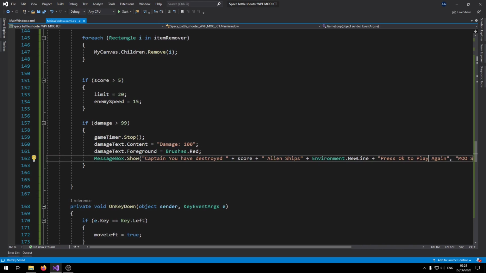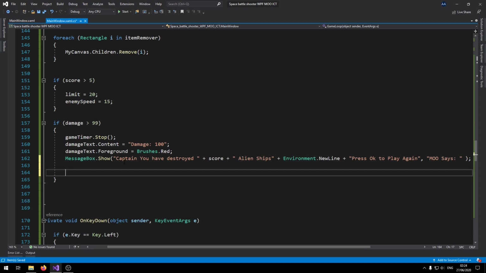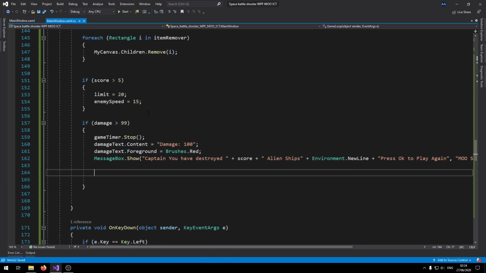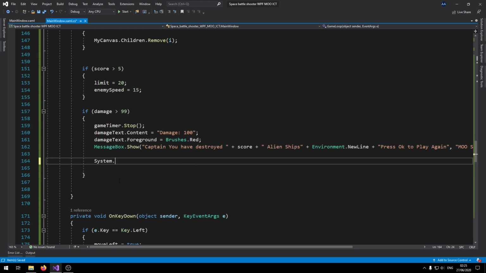Okay, so once the game ends, we just want to show a message box, and once the message box shows, we're going to close the current version of the window, and then we'll reopen it again. System diagnostics process start.